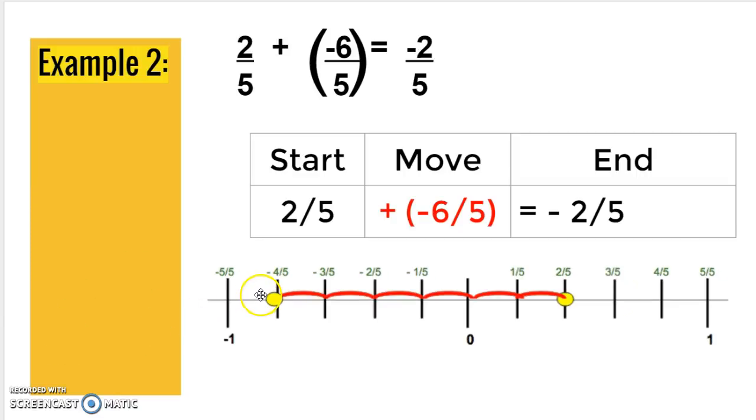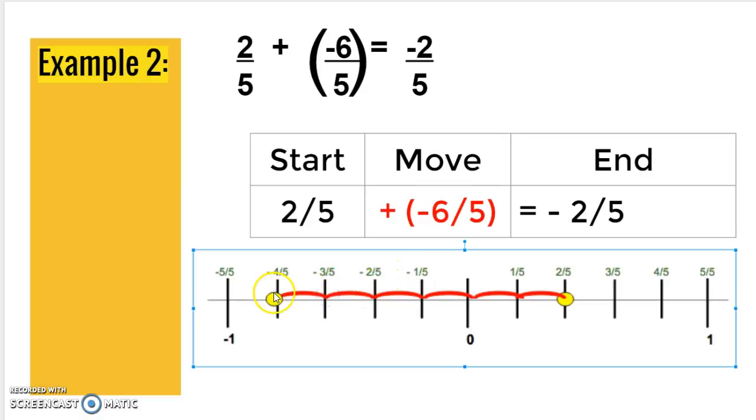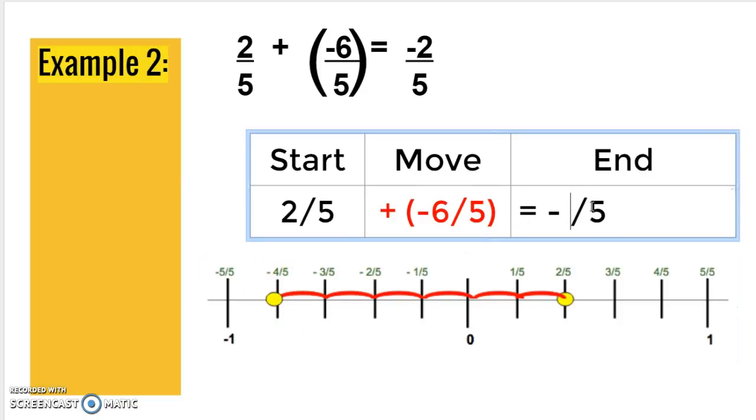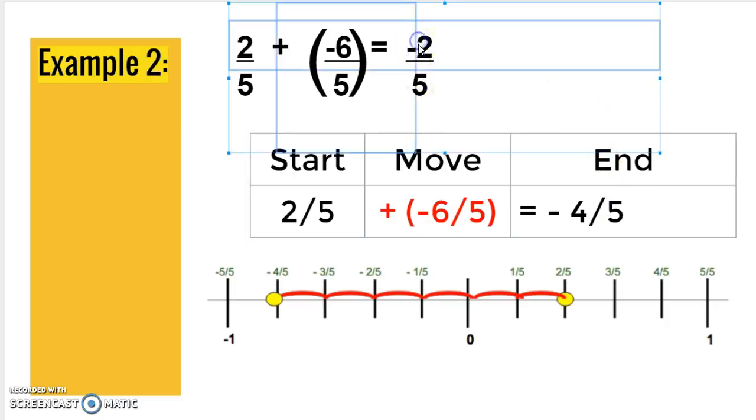So here's how it looks. You start at 2/5 here on the number line, and you take away 6/5. So you move to the left in the negative direction 6/5. So we count -1/5, -2/5, -3/5, -4/5, -5/5, and -6/5. I have moved 6/5, and I end at -4/5. That's a typo. There we go. So you end at -4/5. That is the solution. Let me change this one as well. There we go.